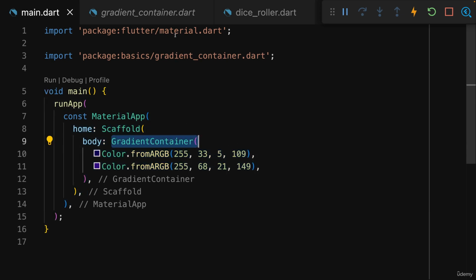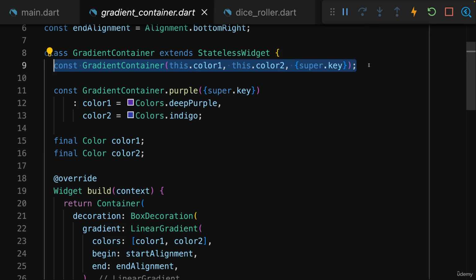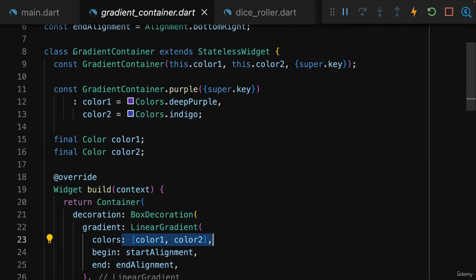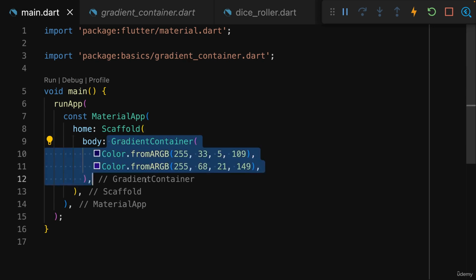That when you instantiate classes, the constructor function of that class is executed, and this function can be used for some initialization work, but you can also use it to accept arguments, positional or named arguments, and these parameter values can then be stored in internal variables, which then can be used in the build method, for example, so that you build reusable custom widgets, where one and the same widget, like gradient container here, could be used in different places of your application with different configurations and values.